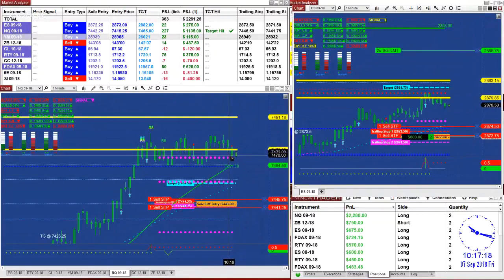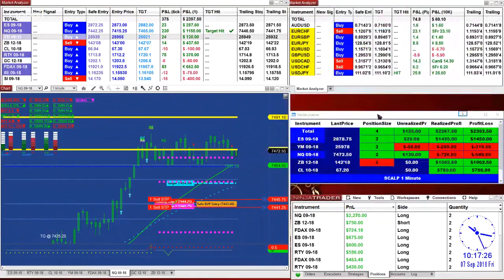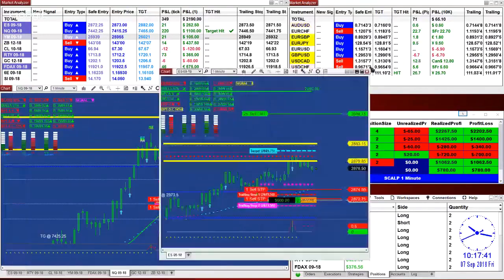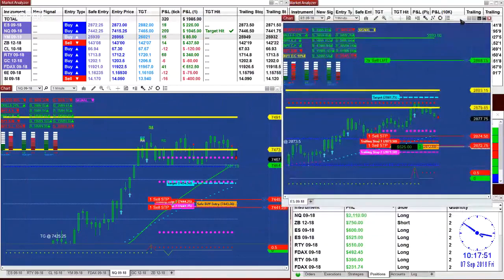So let's see how it's going to play on that trade. The ES on the scalper is long, and the Nasdaq is long on the scalper. That means there is a good potential for that trade. The ES probably is going to retest the 80.50. We will see what will happen on that trade.